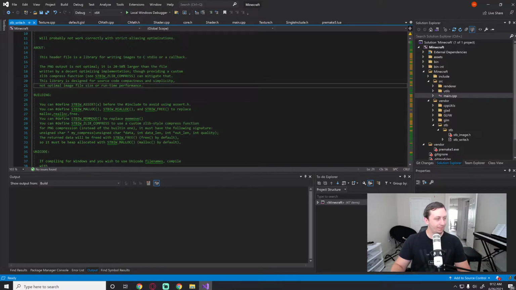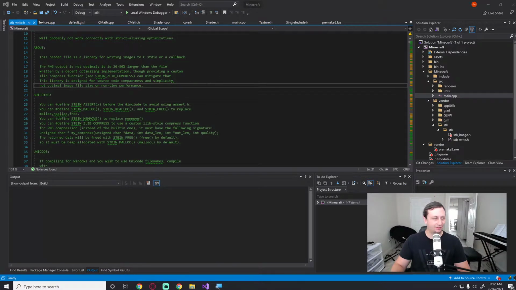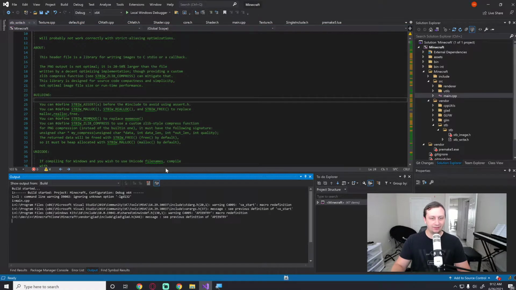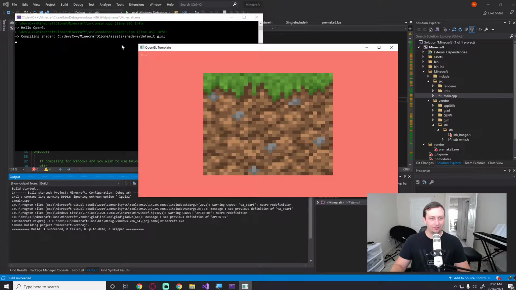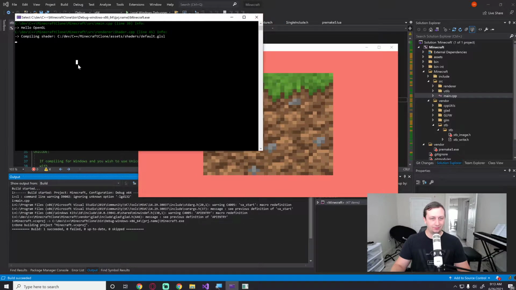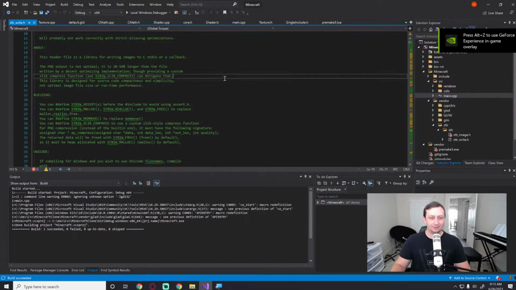Oh, and no cursor again. Thank you, Voxel Riffs. I will turn on the magnifier, which should, yep, I think you can see it now. Yeah, there we go. Cool. I need to find a better way to do that too, because when I turn it on using the magnifier, it moves it for some reason. So I have this all right here, and then if I were to do something in here, it just moves my cursor randomly. I don't know if you guys can see that, but it's kind of annoying. I'll figure out something better though, or if you guys have any suggestions, that would be good too.